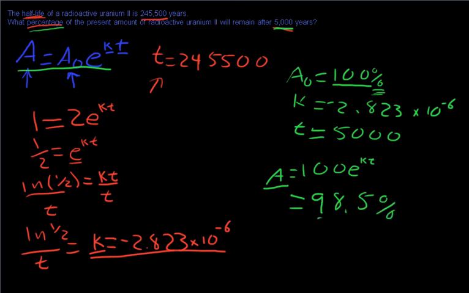Now let's make sure this makes sense. Let's make sure that this number right here makes sense. If the half-life is something massive, this is 250,000 years right here, just about 250,000 years. So if we're only going to hit 5,000 years, if we're only going to see how much radioactive material we have after 5,000 years, it really does make sense that it is 98.5%. Alright, so that's the entire problem. Good luck on your homework.